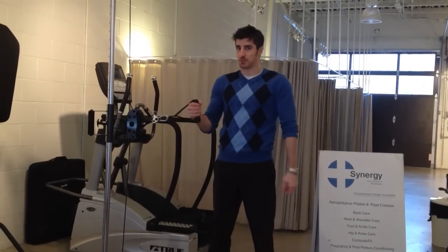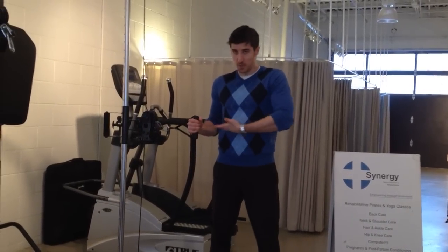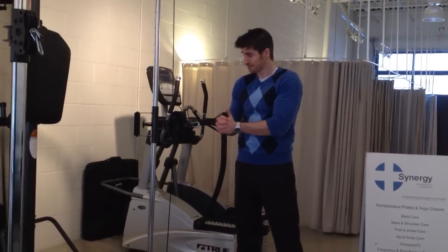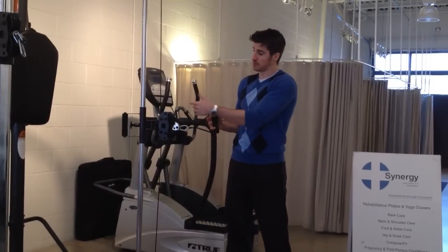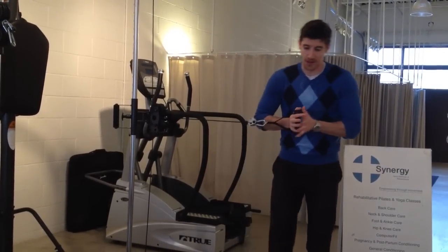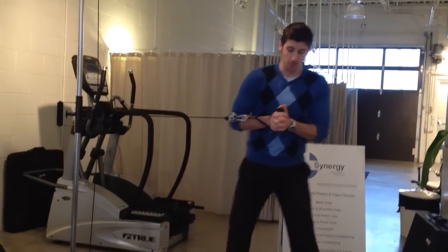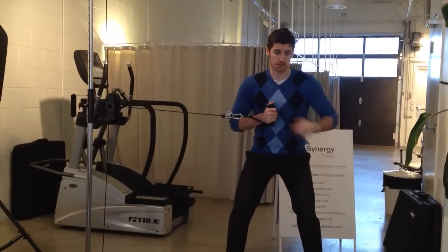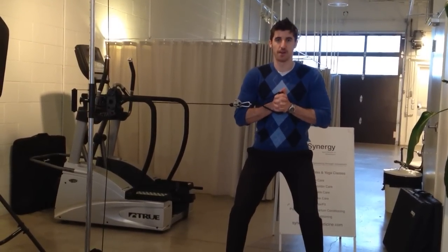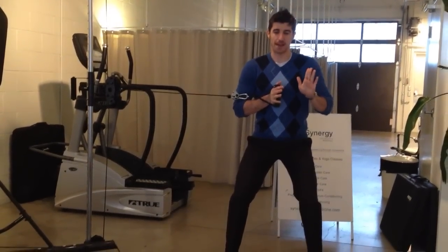You stand beside the weight stack, just about at waist height. I like to grab onto it with fingers interlocked around the handle. You don't need a lot of weight — there's about 30 pounds on there, nothing too much. You step out so you have the weight pulling away from you. Then you do a little bit of a squat, so the weight's on your heels. Hold the handle just by your chest to start, keeping your back straight.